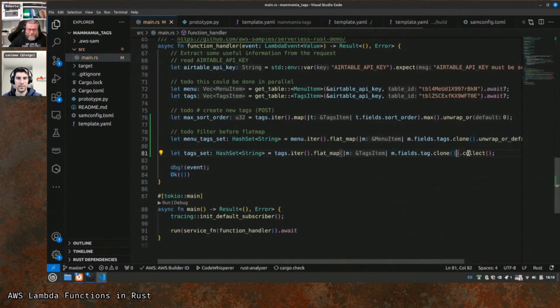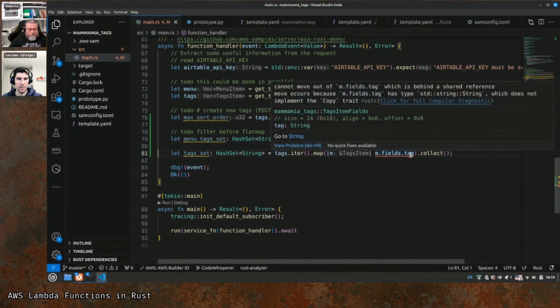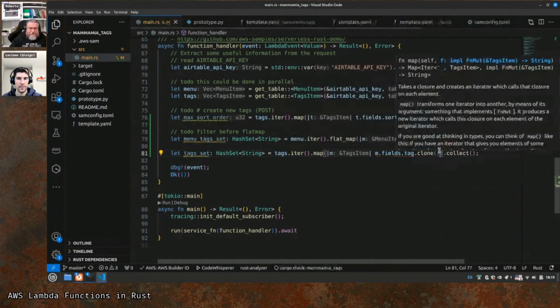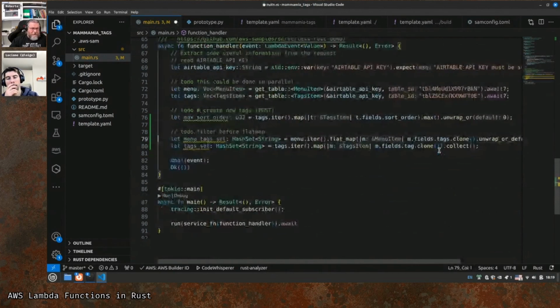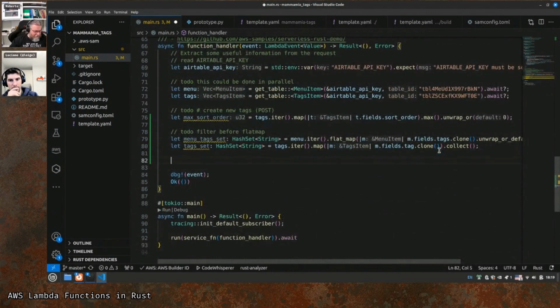There is no need for a flat map. And the need for clone: is it needed because we have a string on this side, or we don't have to clone? Let's see. I think with either, that will give you a reference, does it? The same as before, it is behind a shared reference of some kind. So again, this can be done with a reference without a clone, but we will optimize later. And done. Now we have to do the difference between the two sets.